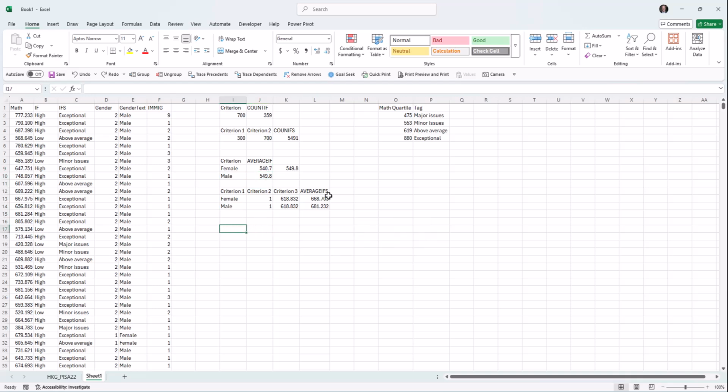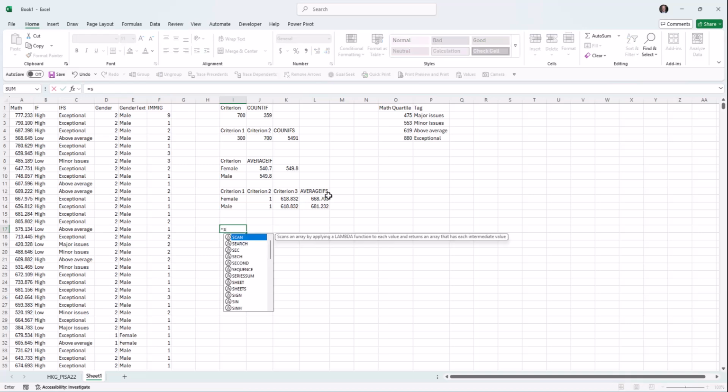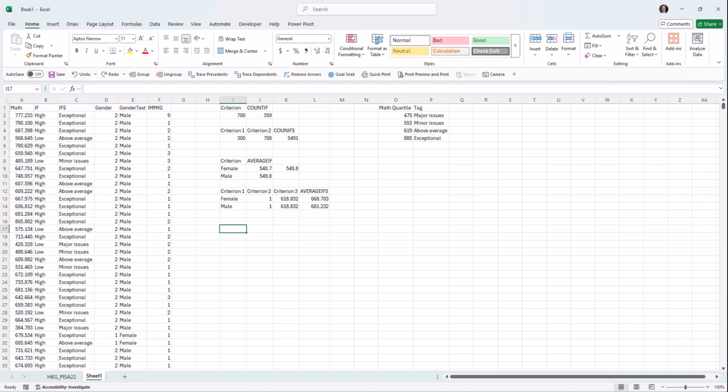Okay, what if we wanted to create a conditional calculation for something that doesn't have a built-in formula like AVERAGEIF? What if you wanted to calculate a conditional standard deviation, for example? Let's recall that the standard deviation of a sample formula is STDEV.S, and then you put in your range within the parentheses. Okay, with that in mind, what if we could create a condition within that formula, within that range? That's where our humble IF function comes back into play.